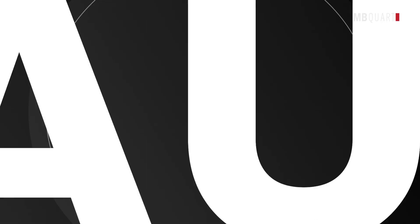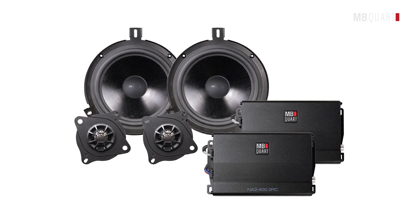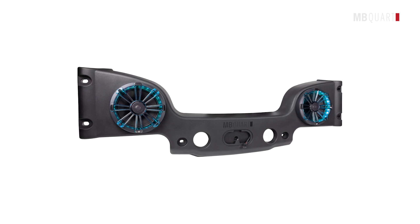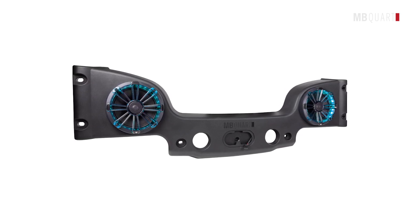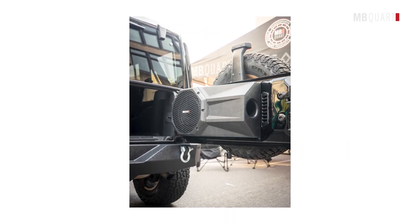Product number one: Jeep JK Audio Kits. Expanding on our already impressive Jeep-specific lineup, we've heard you loud and clear — we have Jeep Wrangler JK Audio Kits now. This is building off of the same principles that we've used in our JL/JT Kits. It's a plug-and-play style kit specifically made for your Wrangler JK. It includes a specific six-and-a-half-inch speaker for the front dash speakers or the rear OEM soundbar, a replacement soundbar option with an eight-inch Nautic Premium upgrade, and a tailgate-mounted 10-inch ported subwoofer box.